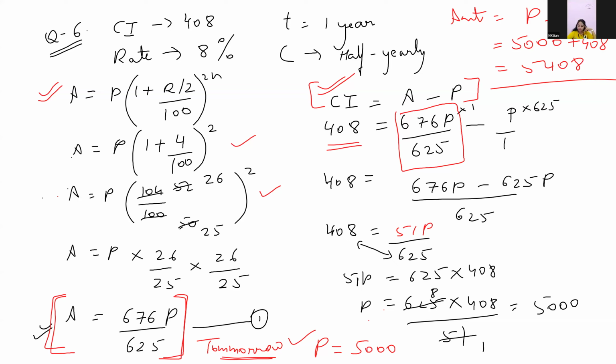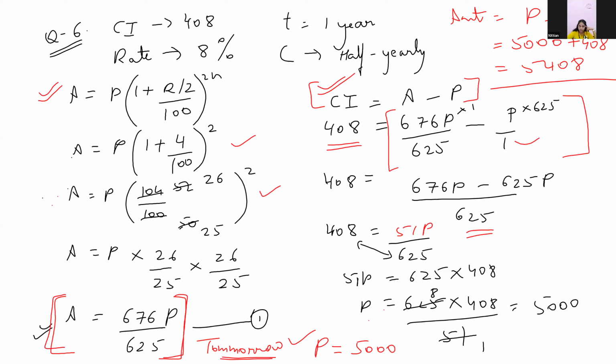Now, beta, what I was explaining is when you are having any fraction which you have to add or subtract, we take the LCM. So now of this part, we will take the LCM. So I took the LCM. Now, P doesn't have a denominator, so I have put 1 here. So the LCM of this whole thing becomes 625.